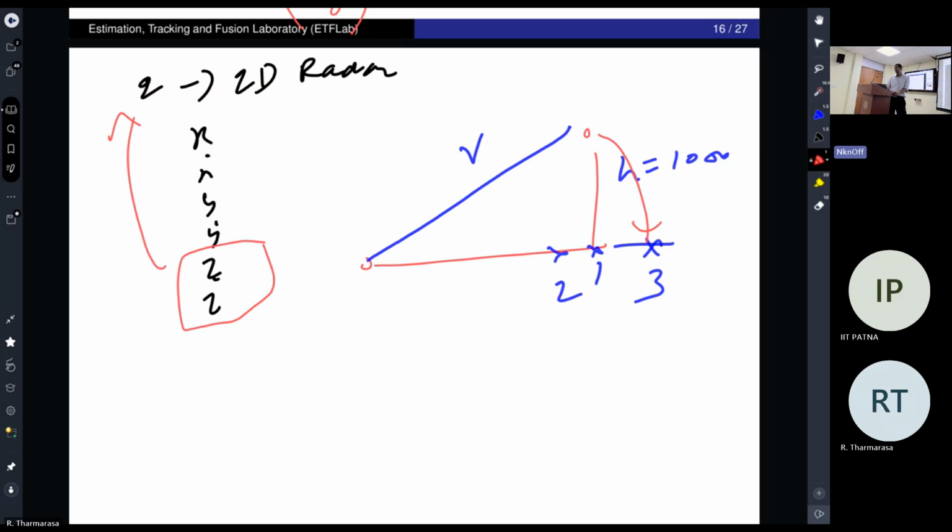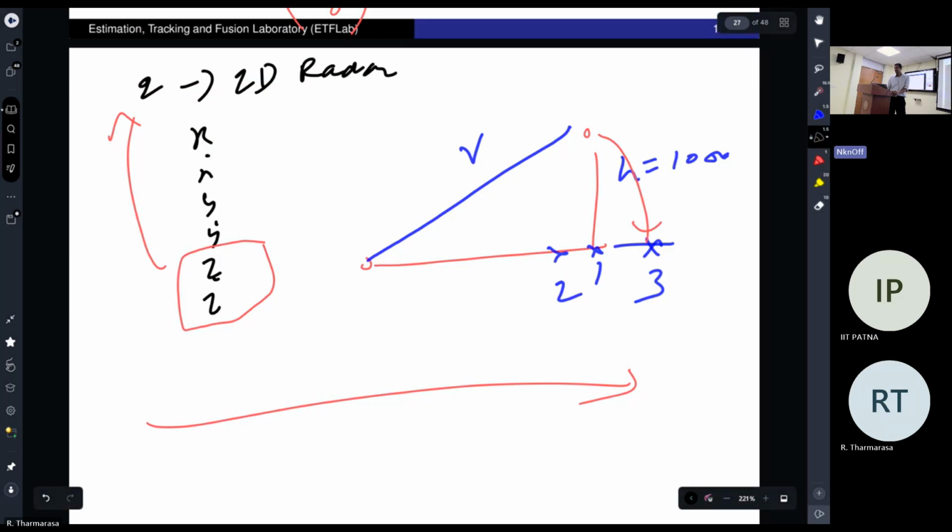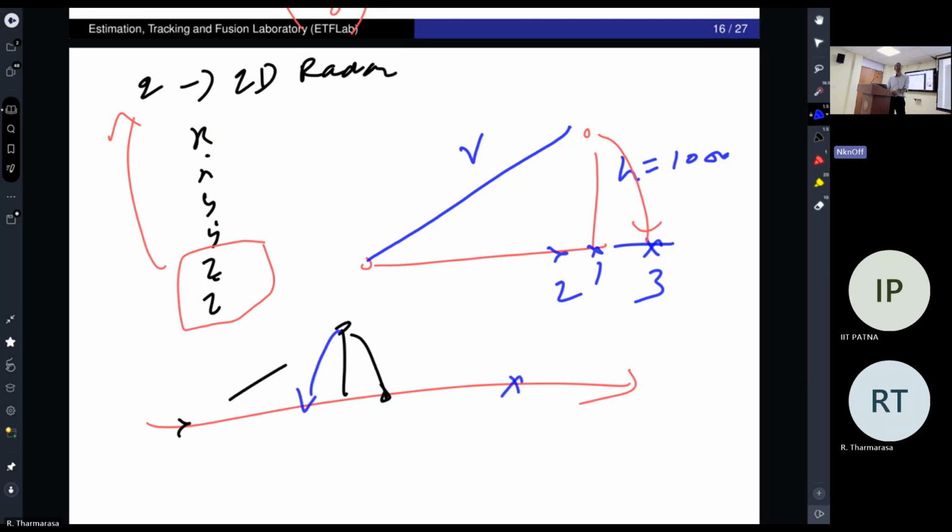Now, if you have another radar on the other side, let me go again. If you have a radar here and here, this projection will go here. And if you have another radar here, that projection goes here. You understand that? That is where you get the information about the height. This is a simple explanation of that. Because of that, you know where they intersect in the 3D world. They intersect at that point. So that way it comes up.